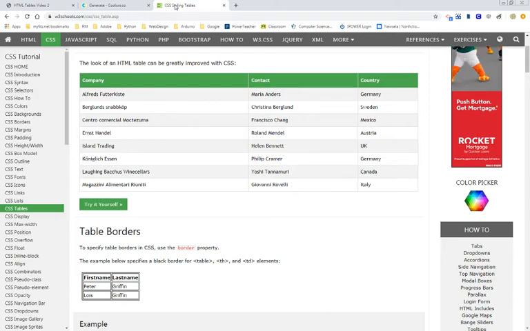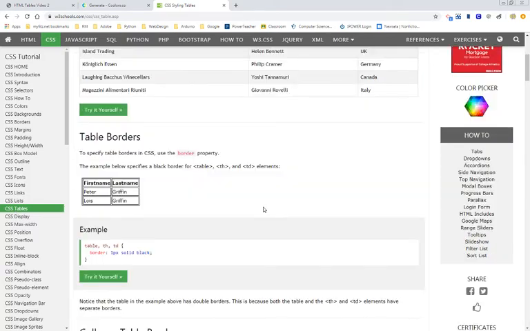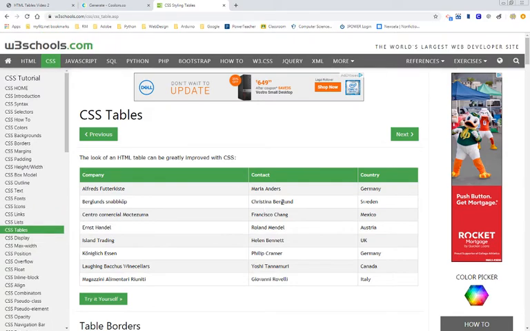What I'm going to show you first is W3 Schools. Remember, in W3 Schools there is always a reference where you can go and double check and see how they do different things. I showed you last time in HTML there was a reference. In CSS, there's also a reference for tables where you can get maybe more complete, thorough information. I'm just going to show you some of the things that we are going to use.